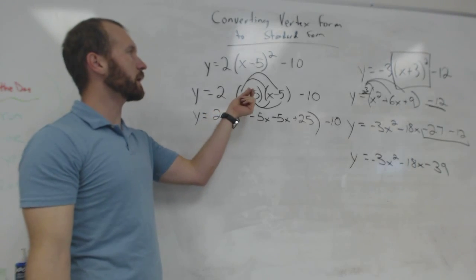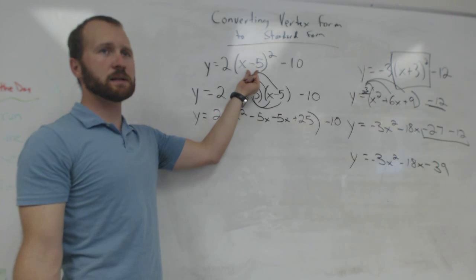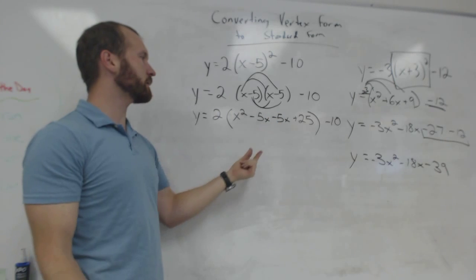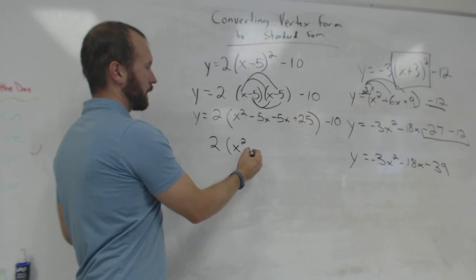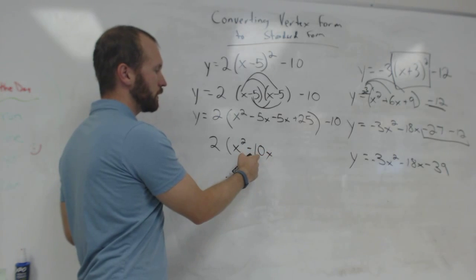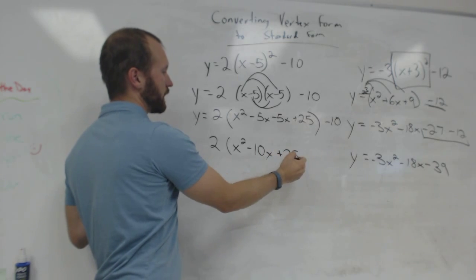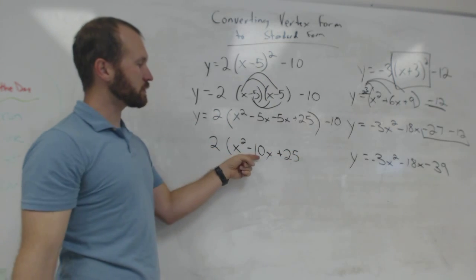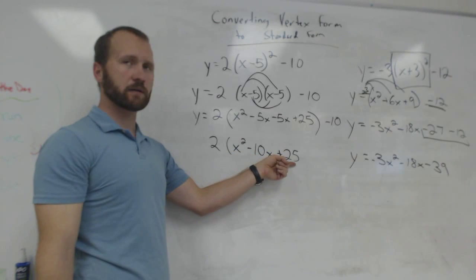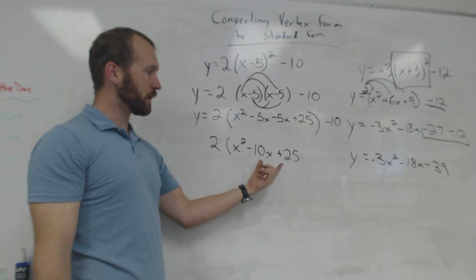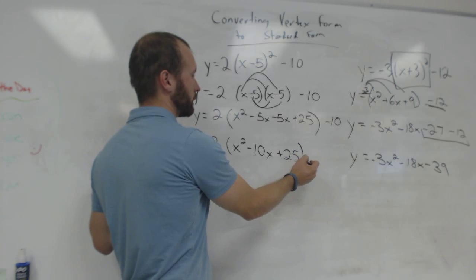You guys should try to get comfortable with these perfect square binomials because it's something that you'll see a lot. And if you can recognize the pattern of 2 times your second term and then your second term squared. So this is 2 times negative 5, and this is negative 5 squared. Recognizing that pattern will help you in more than just vertex form.